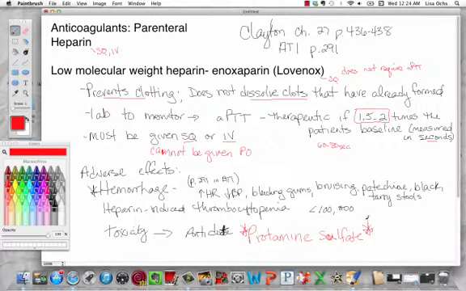Don't worry about how fast you give it, how many milligrams you give it. Just know that if the patient is having a toxic reaction to heparin, if they're hemorrhaging, they have an overdose of heparin, if they're at risk for overdose of heparin, be prepared to give protamine sulfate. You can guarantee if you're going to be asked about an overdose of heparin, or if the patient's getting too much heparin, it's going to be protamine sulfate.